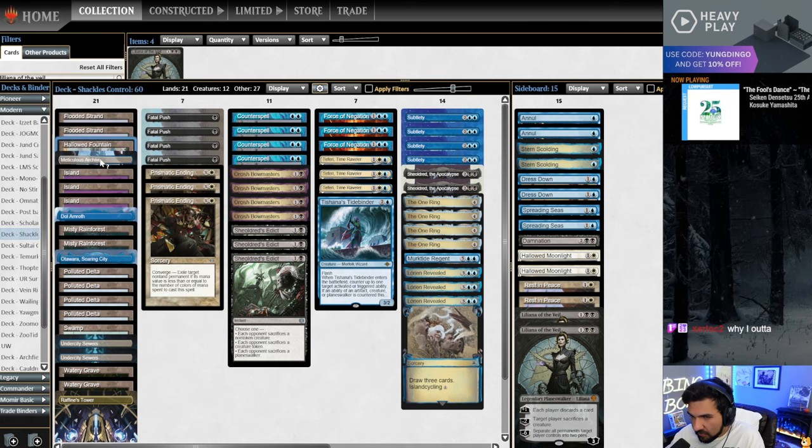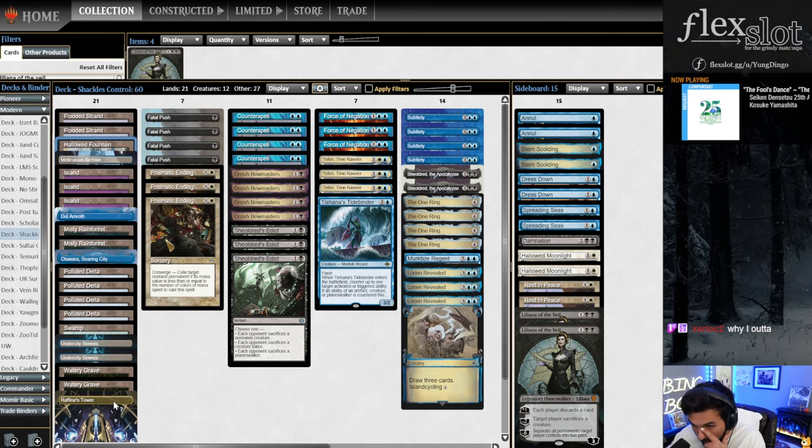You have a Hollowed Fountain, a Meticulous Archive, and a Rafine's Tower added to the mana base. We have three white sources. It looks fine to me, honestly. I think a deck like this could be really good right now.